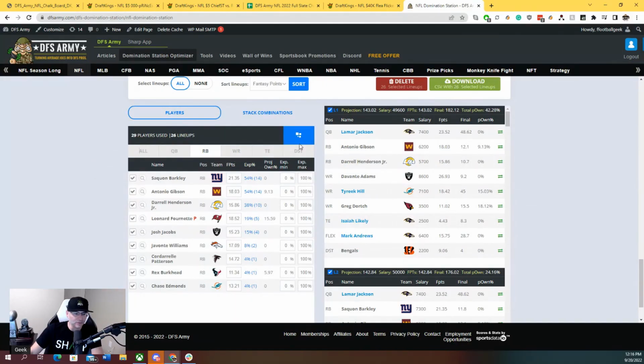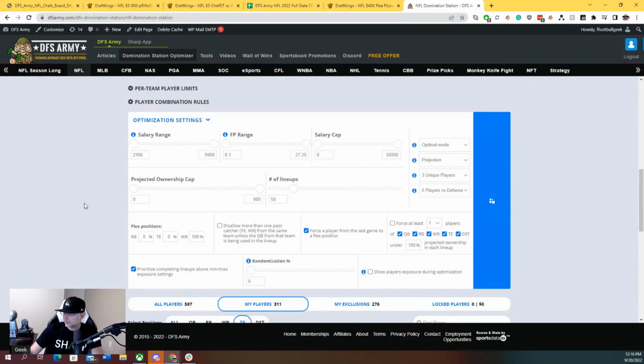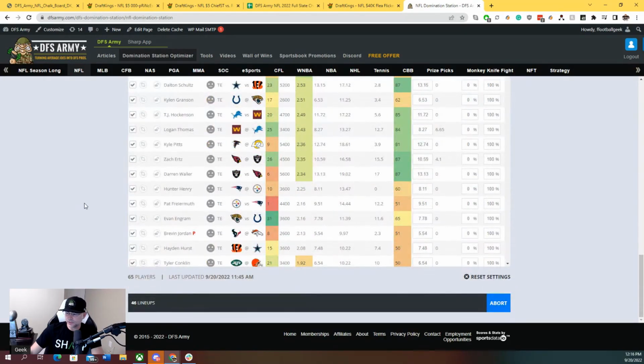So what the hell do you want? I mean, it's hard to hit that one guy that does well. And if you don't, you're not winning a tournament. So from here, I'm going to give it a run of the 50 lineups. I want to see what kind of scores we can produce.